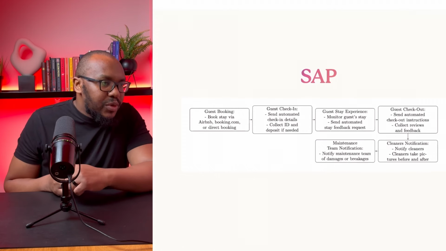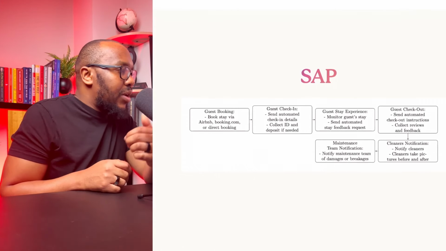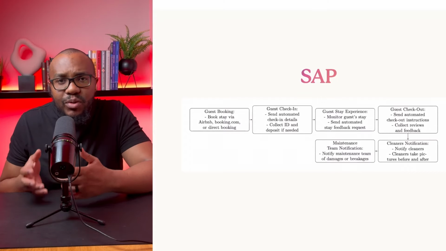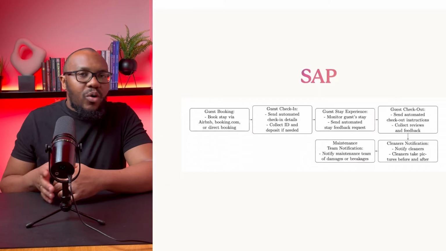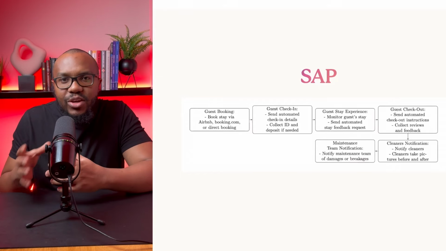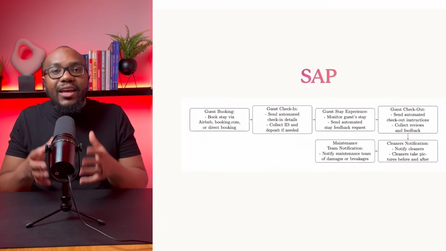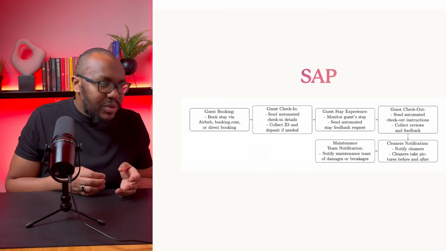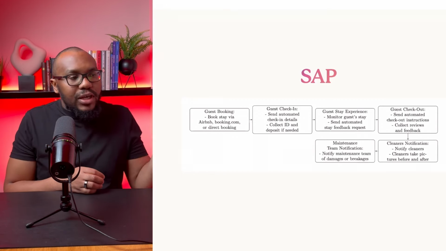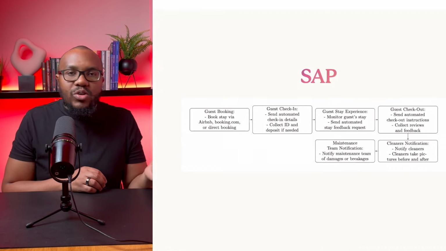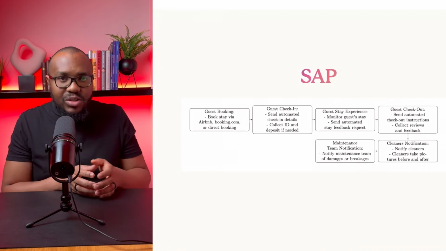So there is a guest booking. The guest could have booked your property via the OTAs: Airbnb, Booking.com, VRBO, all those. Just get used to the jargon as well. OTA stands for online travel agent. So the guest has booked your property, and once the guest has booked, you get a trigger. You can get an automated message which goes to the guest to say, thank you for booking.